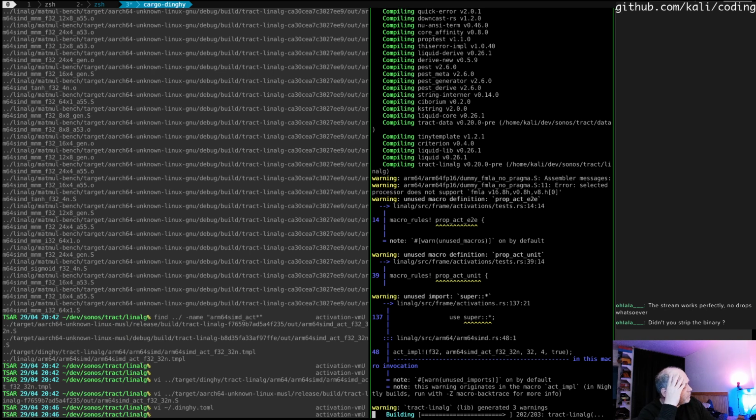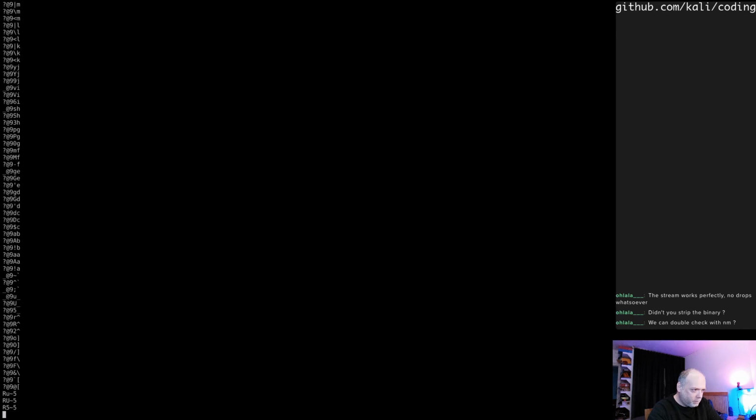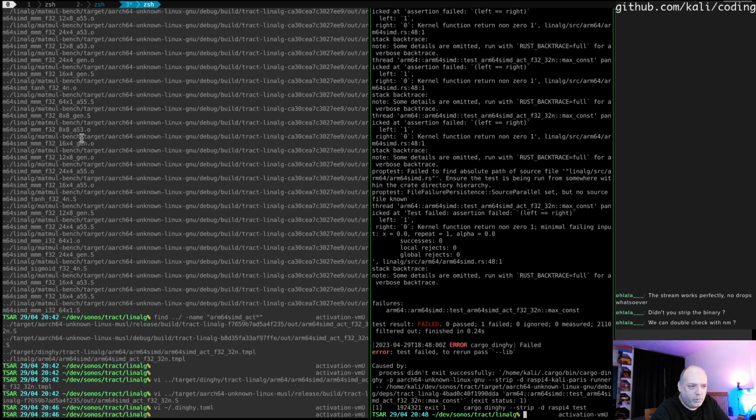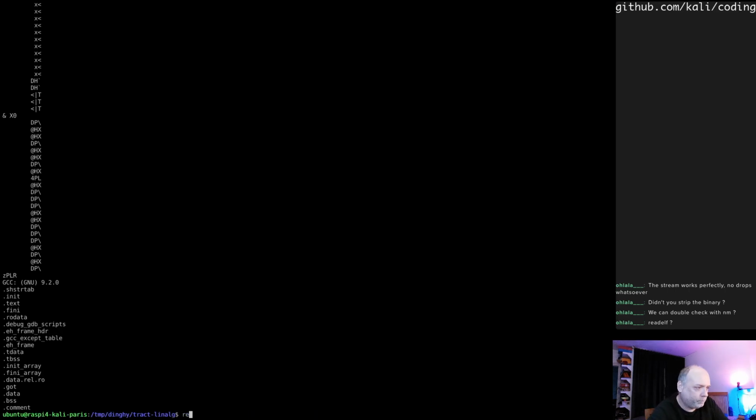I don't remember actually what strip does. But yeah, maybe you're completely right. Maybe that's... nm didn't find anything. nm finds stuff, but it doesn't look like there is any function name in there. So we'll see what it does with the GNU toolchain if it's different. I'm a bit unclear. readelf, yeah. Can try readelf.